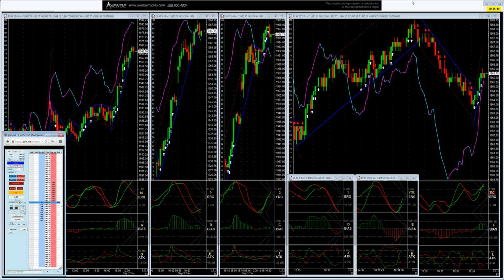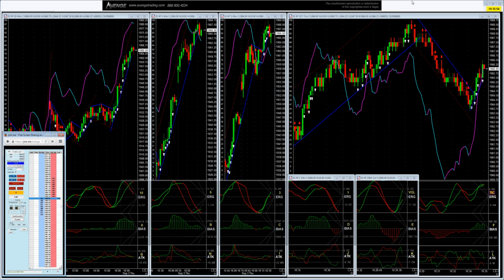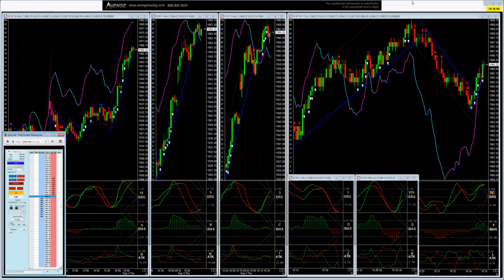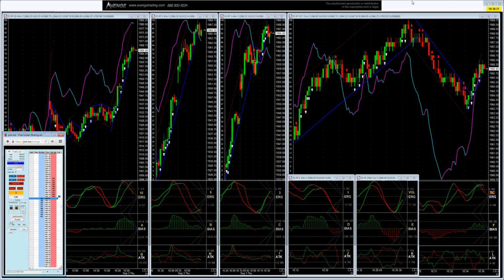Also, going back to the information I was speaking about earlier about the attacks. The attacks represent pressure on the market from the buyers versus sellers. If we see that the green line is over the red line, as we do in the K attack right now, then we can tell that there is more pressure in that time interval, futuristically, for the buyers than the sellers. There's just more pressure from the buyers at the moment with the green line above the red line. Now, if you look at the J attack, the red line is above the green line, and there's about to be a J attack cross.